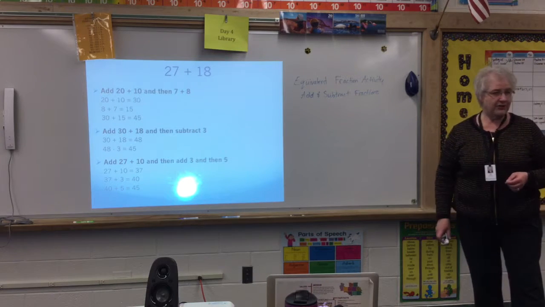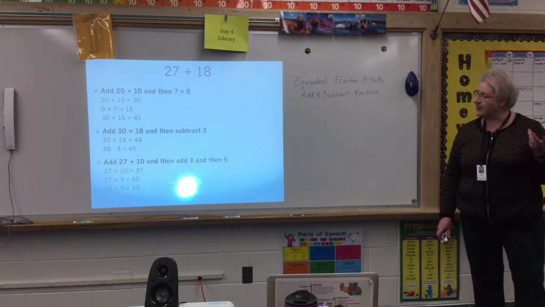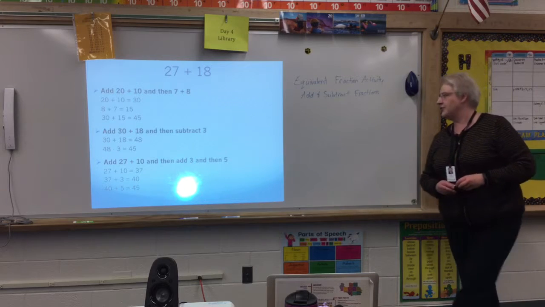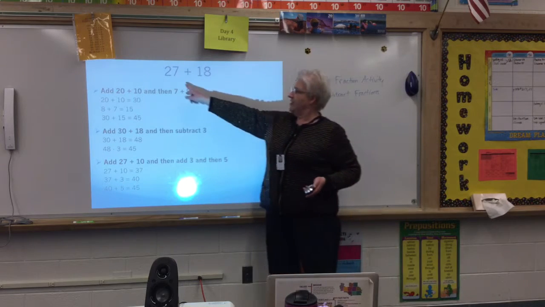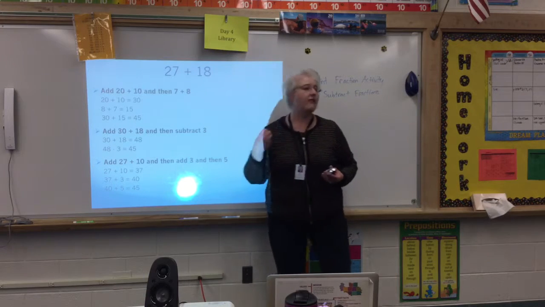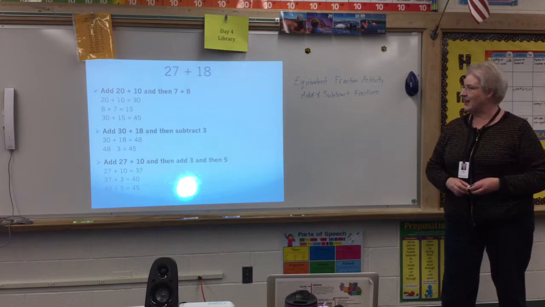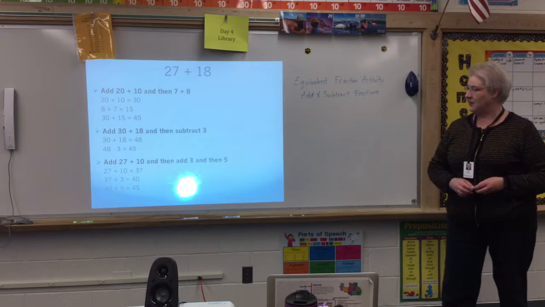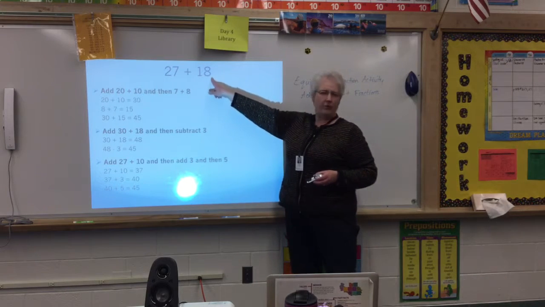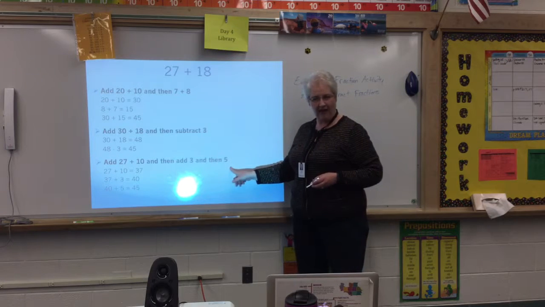Maybe I want to jump to 2 digits. Ideas: making 10s, adding the 10s, then adding the 1s, compensating. Maybe I've got a student who says, well, this is close to 30. I can add 18 on and then subtract off those extras I put onto it. And the last one, 27 and add 10. Well, that's going to give me 37. 37 up to my next landmark number, 40. I'd have to have 3 more to get to 40. And then finally add my last 5.